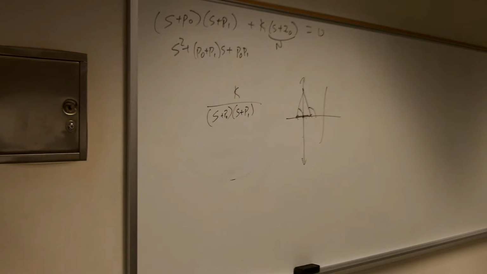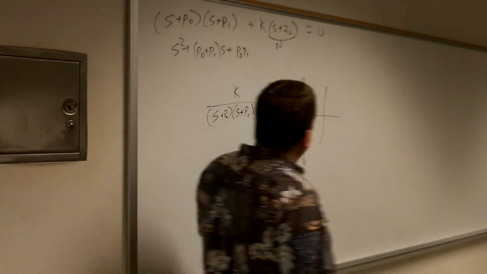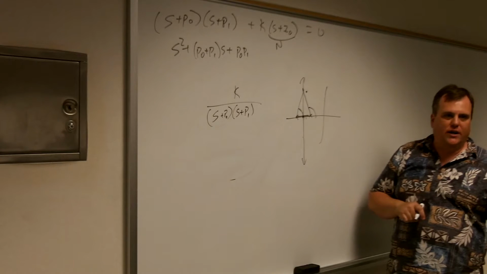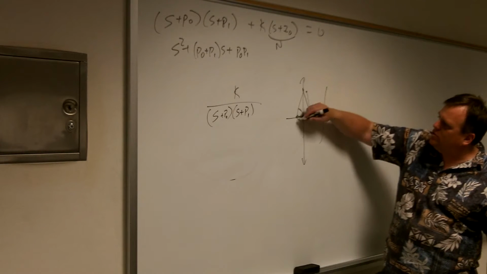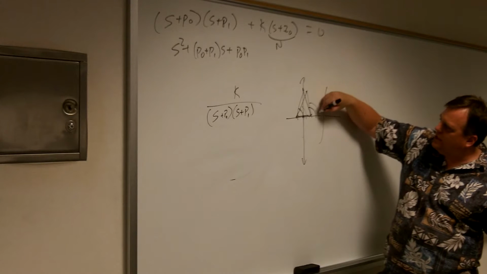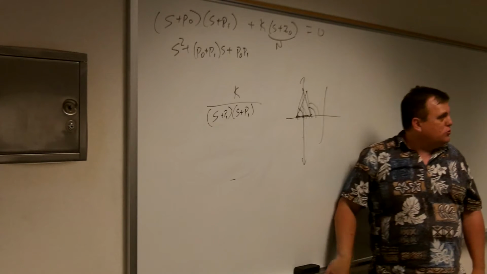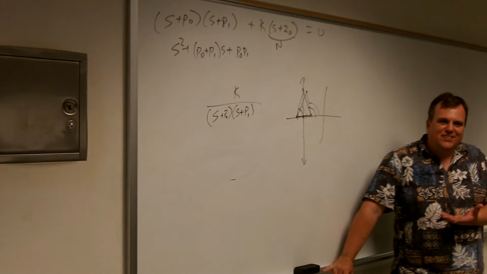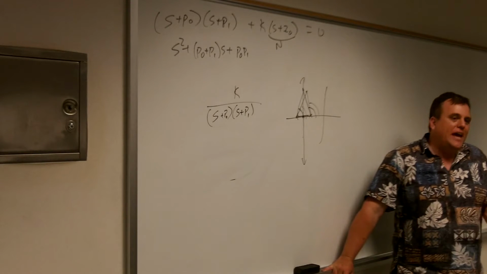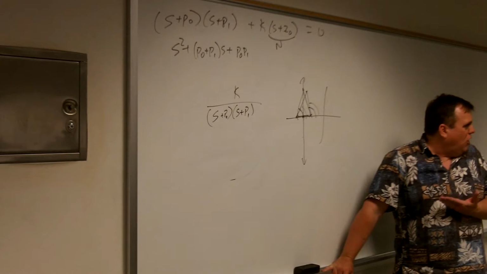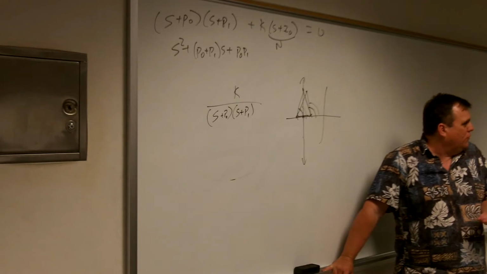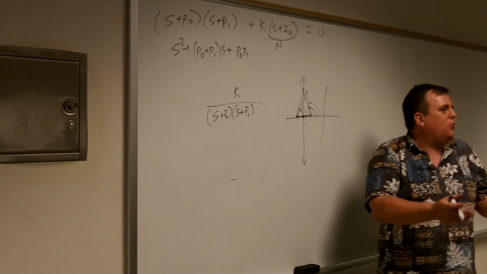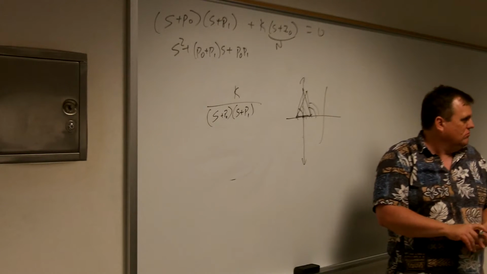When it's not in the center, we're going to have a more complicated way. If it's off a little bit over here, and I pick some candidate point, is this on the loci? If I take a look at the angles, that angle plus this angle do not add up to pi. But they have to. Since they don't add up to pi but they have to, it cannot be on the loci. It can't be part of a branch. So that's really all we're doing, finding out where it is satisfied. Make sense?